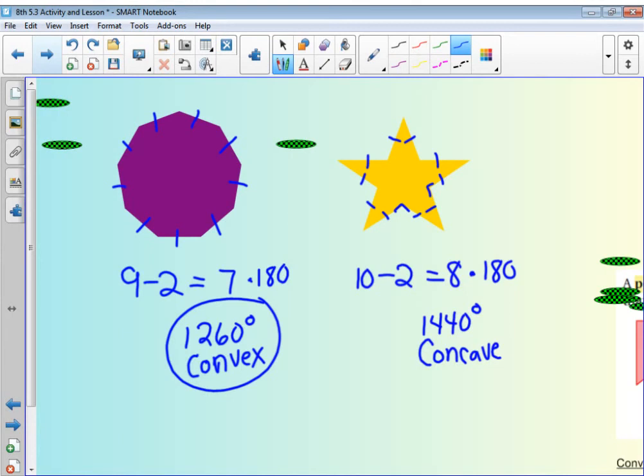So that's working with the formula where S equals our number of sides, or N as they often use. I noticed on STAAR that they tend to give you that formula: your number of sides minus 2, which tells you how many triangles are in there, and then we take that times 180.